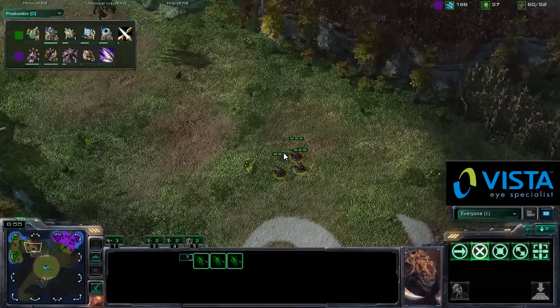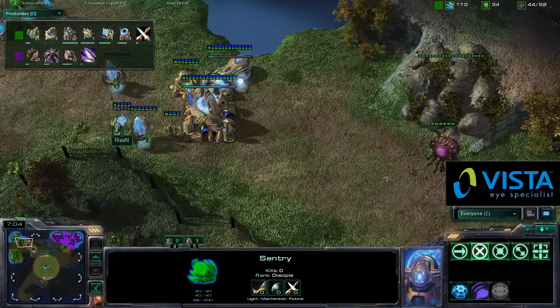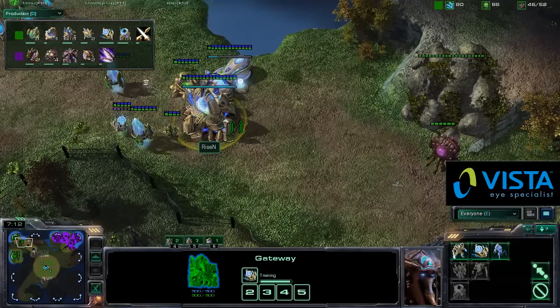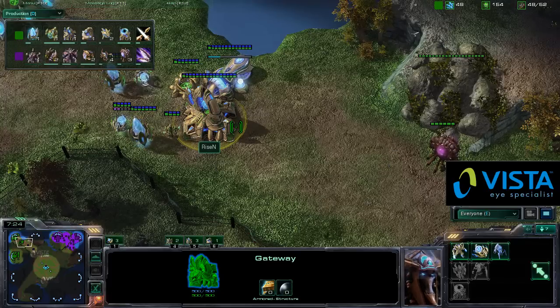A couple of Zerglings are now waiting off on this front door, making sure that there are no zealots. A sentry is also joining in as well. An early sentry is very important in a Protoss versus Zerg matchup, as you want to be able to get a lot of force fields early on, making sure that you do not get flanked by Zerglings and you can push back roaches.